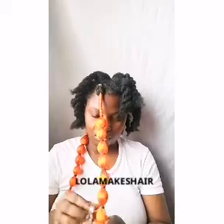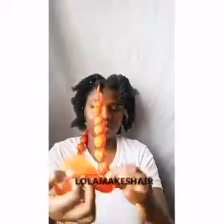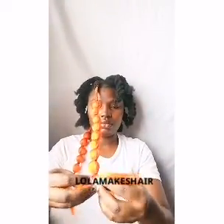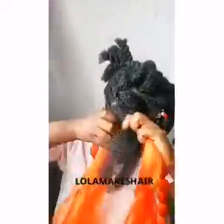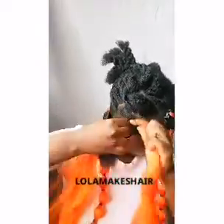As I continue down to the last section, I reduce the amount of tissue paper. The tissue paper can be divided — for the first three sections I used four pieces, the next two I used three, the next two I used two, and the last one I used one. You can use the same amount throughout, but I realized my tissue paper wouldn't be enough if I used four pieces for everything.